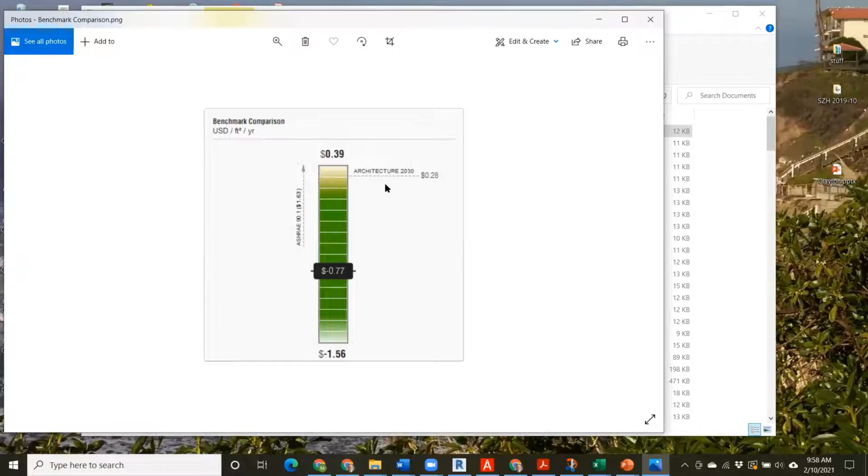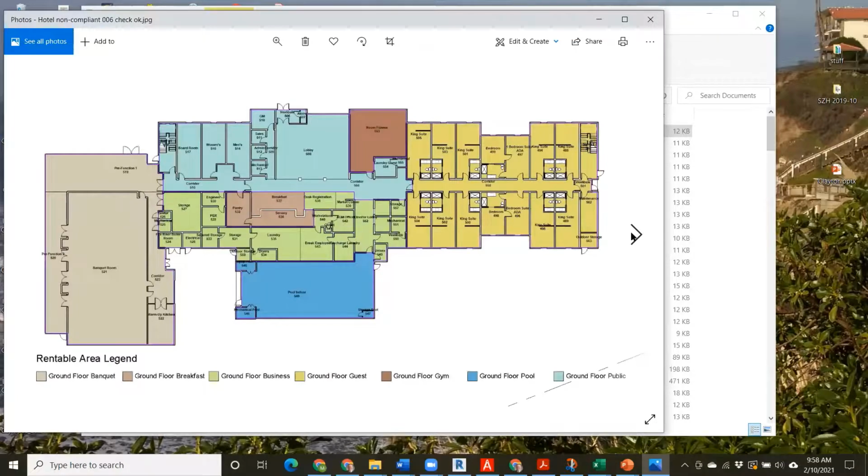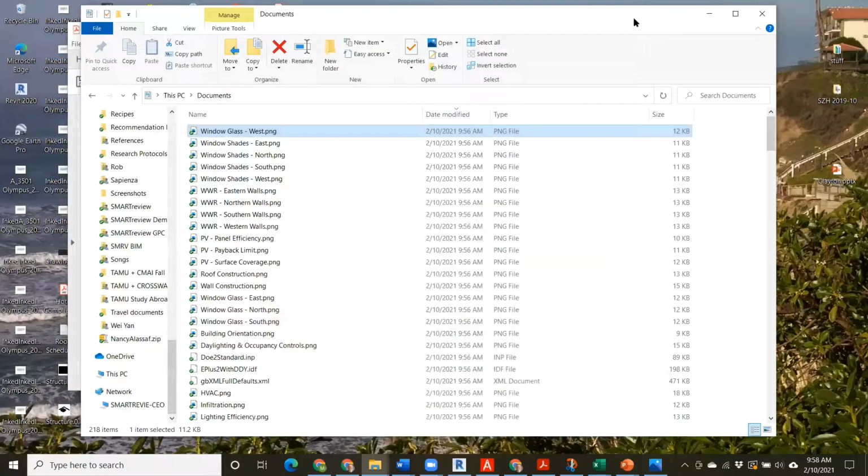We haven't yet met the Architecture 2030, but we passed ASHRAE. That's not even the right one. Don't know what it did. Oh, that's all. Just looked at all of them.